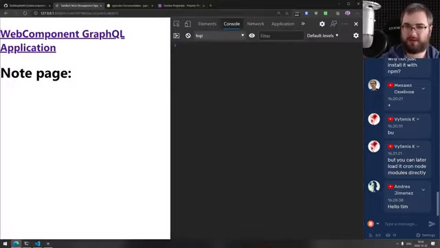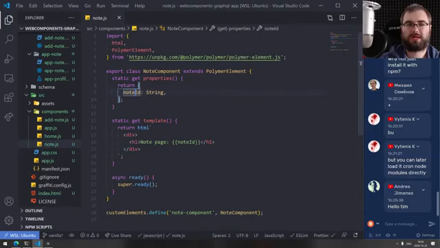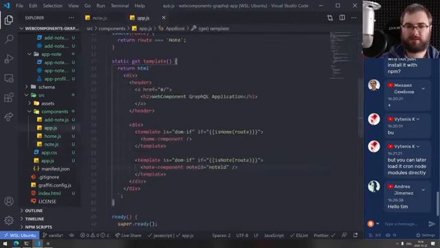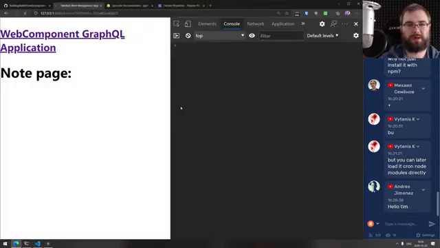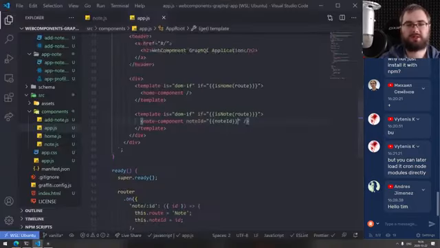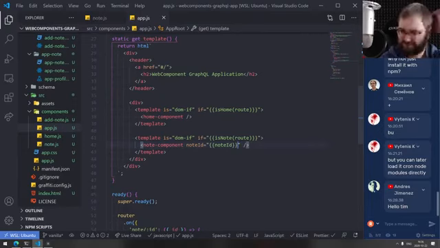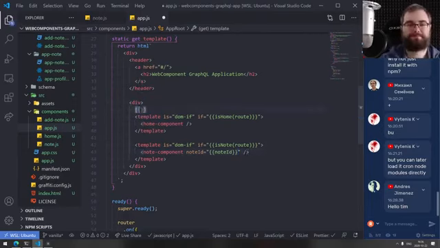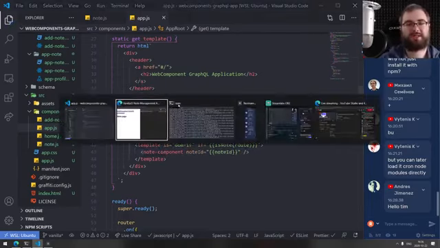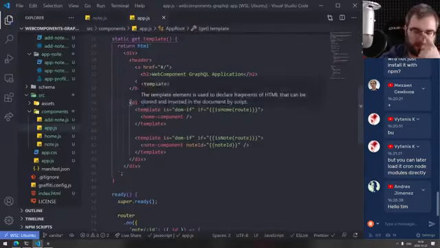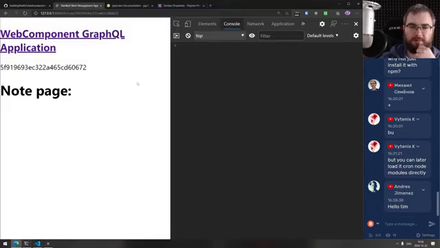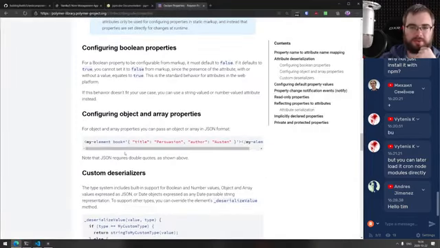Yes, okay, so this is the right component. Note ID, we defined that. So why is it not note ID? Oh, this is probably why, right? No, that's actually not a thing anyway. Okay. Let's see if the note ID actually gets assigned. Yes, it does. Okay, so the note ID is assigned. It's for whatever reason not passed to the child component.